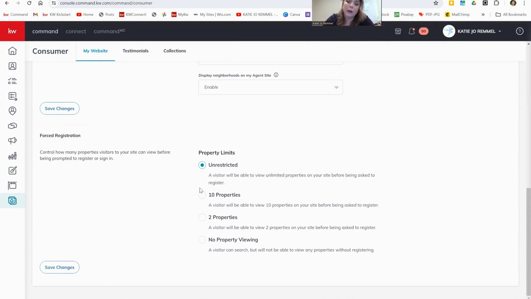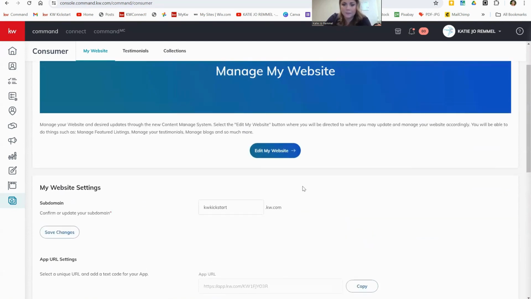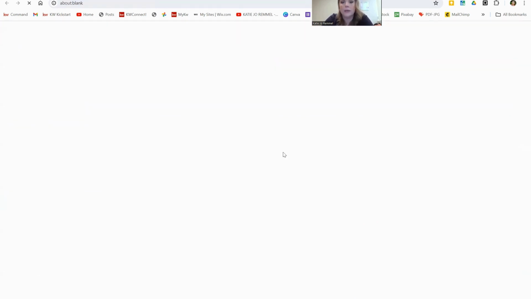So right now, I would say keep your forced registration as unrestricted, okay? If you want to do something like 10 properties or something like that, I guess that would be okay. But the people with the best websites do not have restricted viewing. At any given time, there's spots for them to contact you. You're going to put tons of contact forms and pages in there, and ways to get in touch and reasons for them to get in touch with you, right? Give them valid reasons. Instead of just lead capturing them, give them a reason to get in touch with you. So keep your stuff unrestricted for right now. All right. And then edit my website will get into the back end of your site. All right. So we hit edit my website.